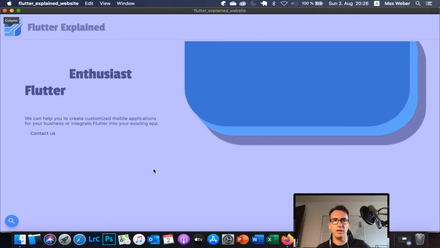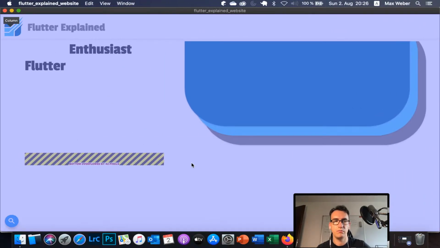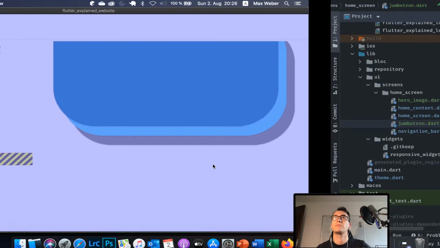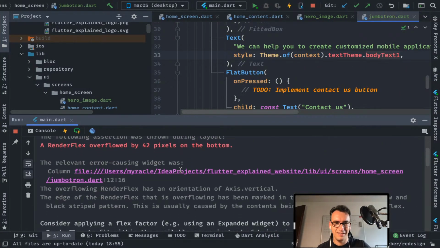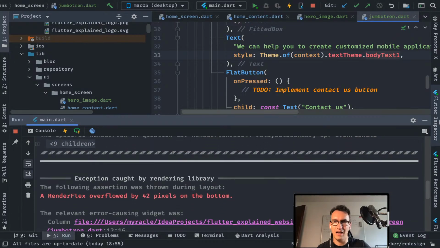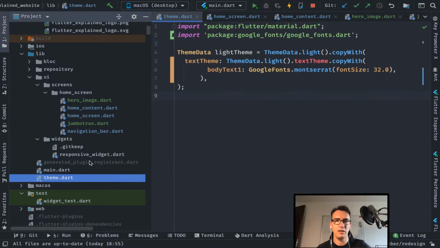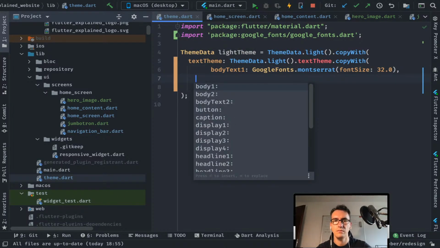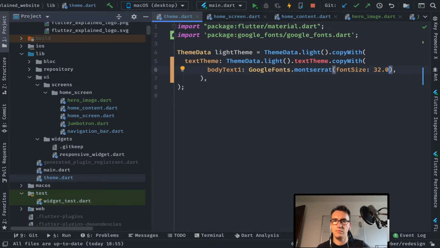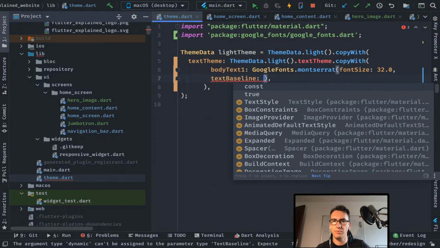So if we don't put anything inside, it works, but if we add the style, then it's broken. Any good ideas? Why is this the case now? Render, flex. Maybe we have to add the text alignment or something into the body text one. Here, like text baseline is top.